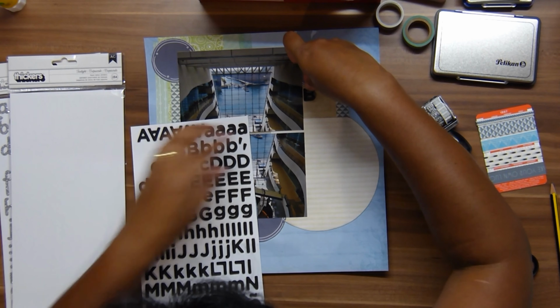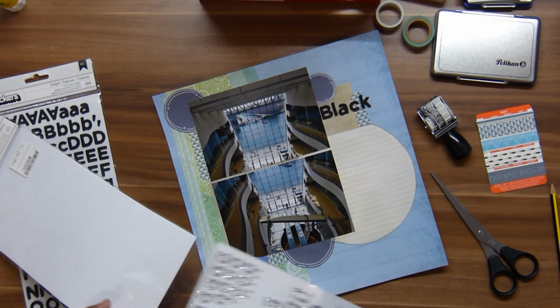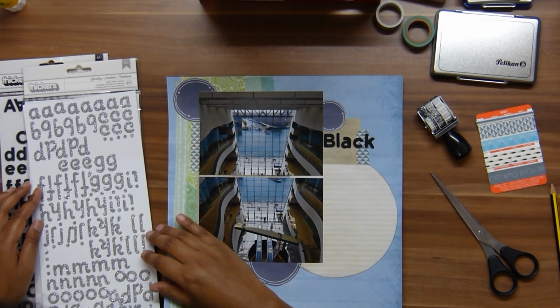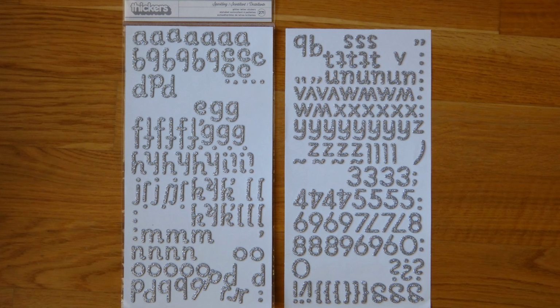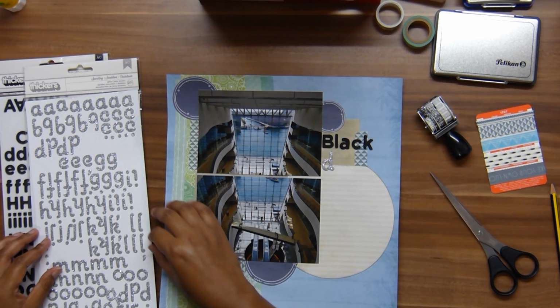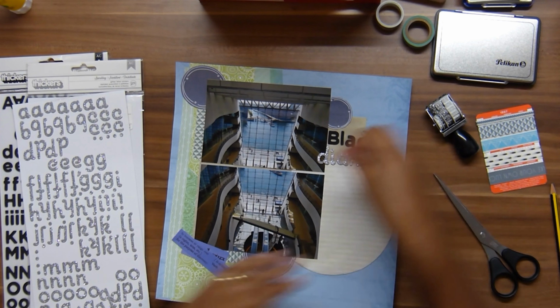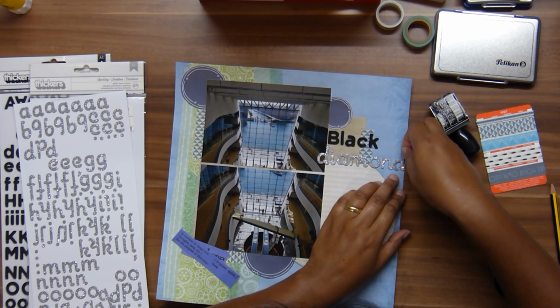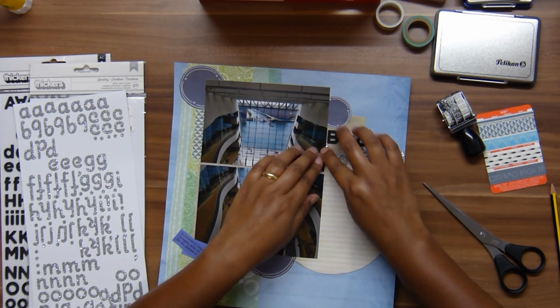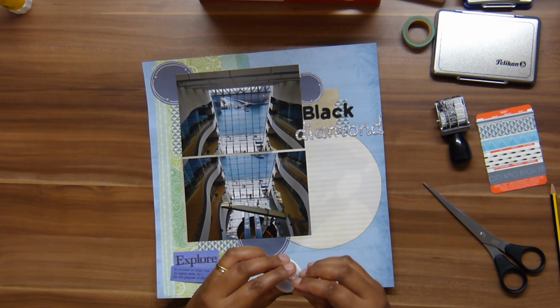So I'm using this first alphabet, it's a black one, and I'm forming the word black with it. And I have a second alpha sticker, it's silver, so I'm forming the word diamond with it. At first I had the D a little bit right next to the picture, but then I had to reposition it, so it's going a little bit into the picture. But it doesn't matter. I don't think it's too bad.